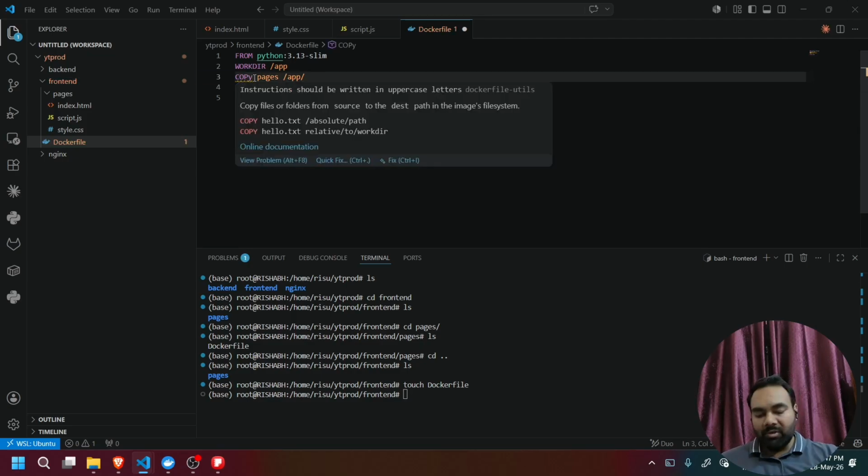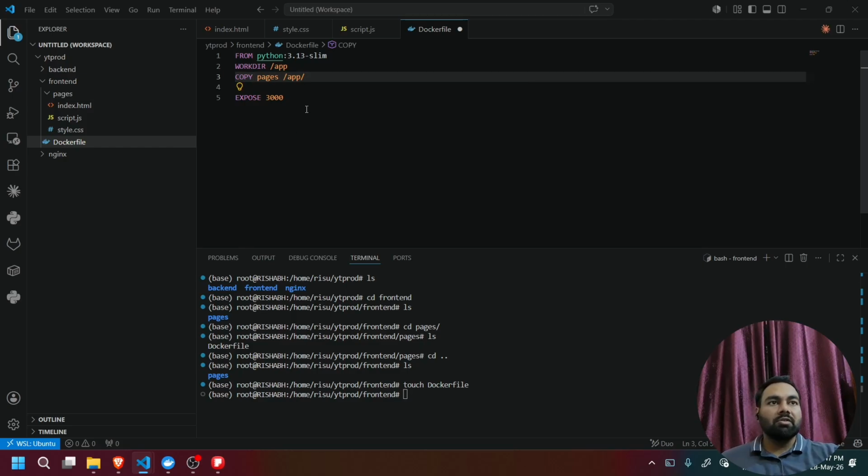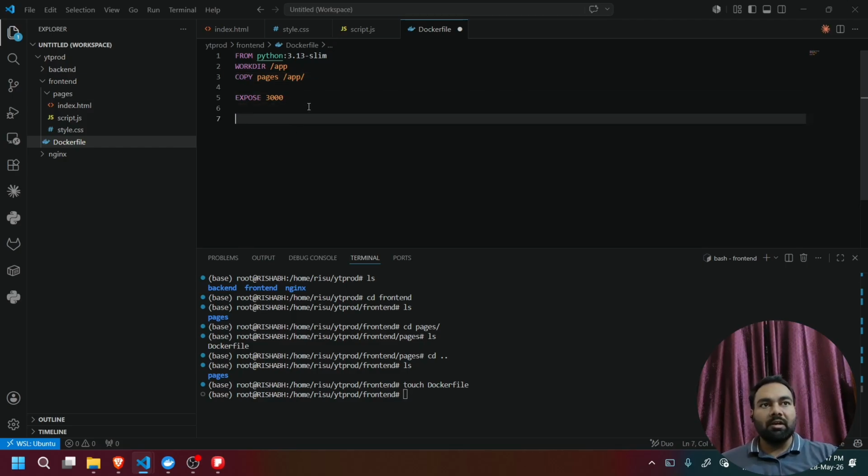So my front end will be running on port 3000, and I will give a command to start this, CMD, and it is created. So my front end is ready, and from this Dockerfile we can start my front end.